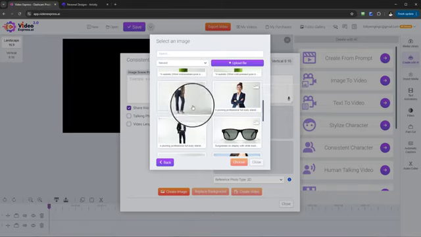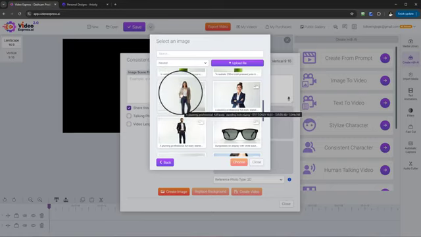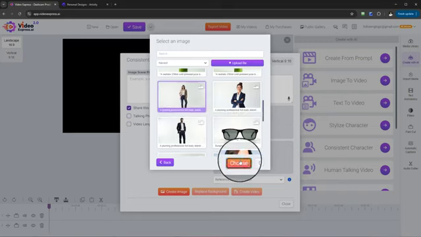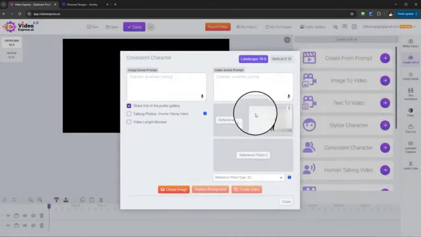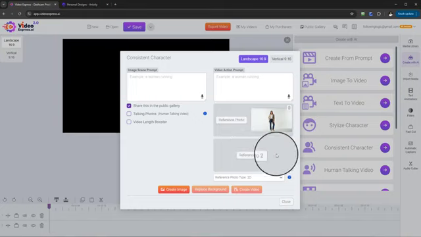Here we have just a simple female showing full body length with a white background. Nice and simple. We don't need to complicate it. We want to keep it nice and easy for the AI to pick up. Once I select that and choose it, you will now see that it has appeared as my reference photo. And that's it. Secondly, it's going to ask me for reference photo number 2.